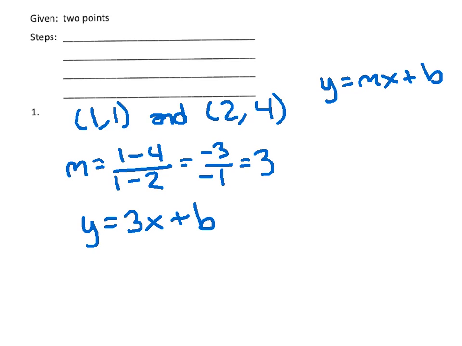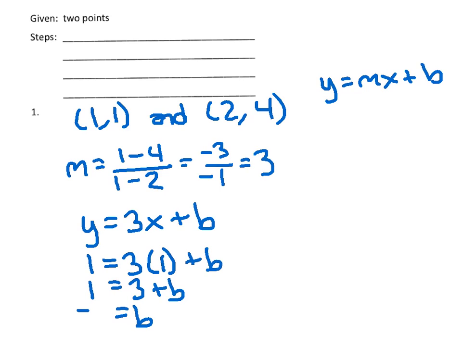And then we repeat the same steps as the previous example. So now that we have our slope, we are going to substitute one of the points given to us, and it doesn't matter if you use this one or if you use this one. You're going to substitute one of these points, their values, their coordinates, into this equation to find b. So I'm just going to use (1, 1). So I substitute 1 for y, 1 for x, and that will be 1 is equal to 3 times 1 plus b. 1 is equal to 3 plus b. Therefore, b is equal to -2.